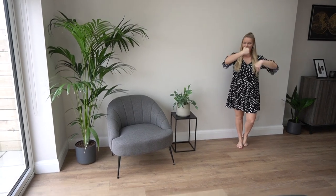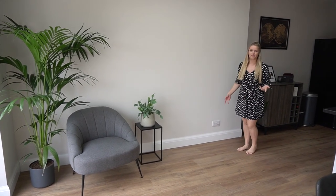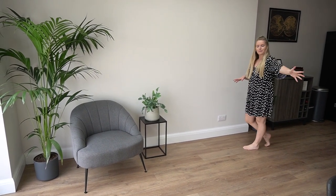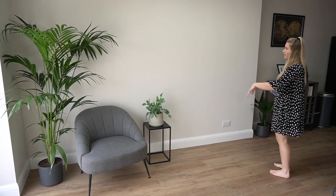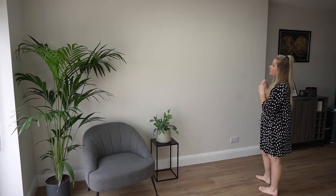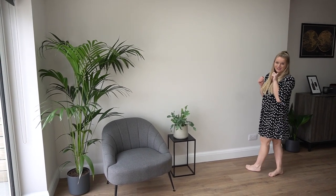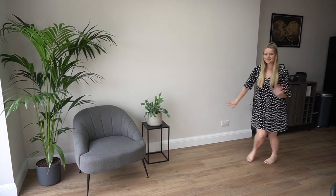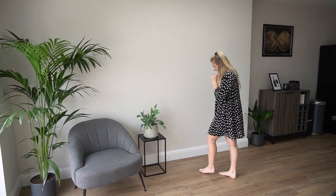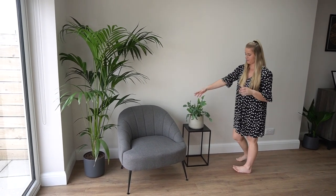Opposite the dining table there's quite a lot of open space, which I use for PT sessions and my own workouts — I usually have a yoga mat out and weights here, with my laptop on the table. We've deliberately left the walls blank for now, not rushing to decorate. We also want a dog at some point and might have a little dog bed area here. There's a reading chair from Wayfair that you can just move in front of the double doors to get the sunshine.